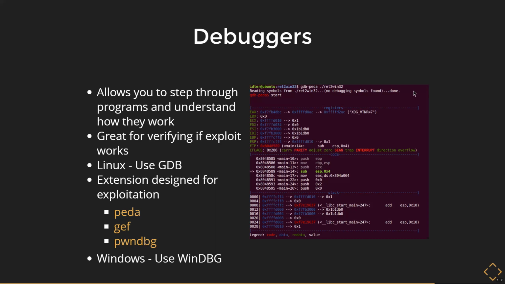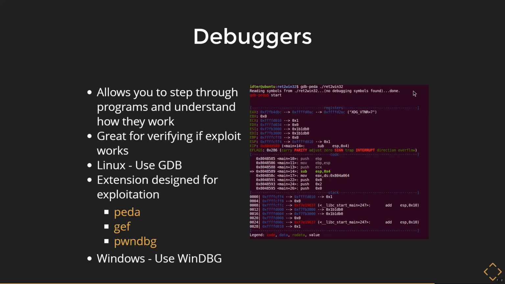PEDA and GEF are very similar. Besides showing the registers, where you are in the assembly, and the stack, they have some cool techniques that make it easier to exploit.